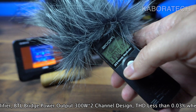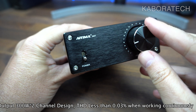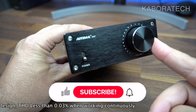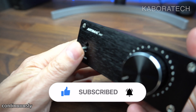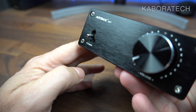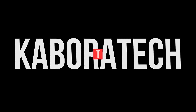So this was the test. Tell me what you think about this amplifier in the comments below, and leave any questions if you have any. For me, this amplifier is worth the money — I will keep it as my main amplifier. Thank you very much, see you in a new video, bye.